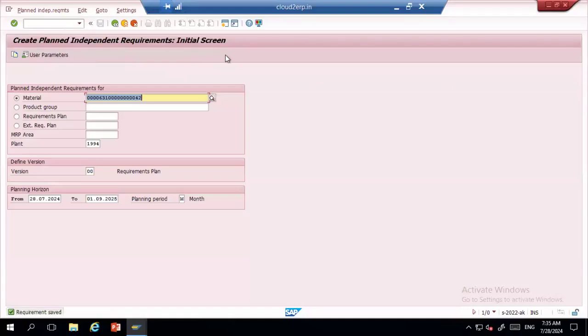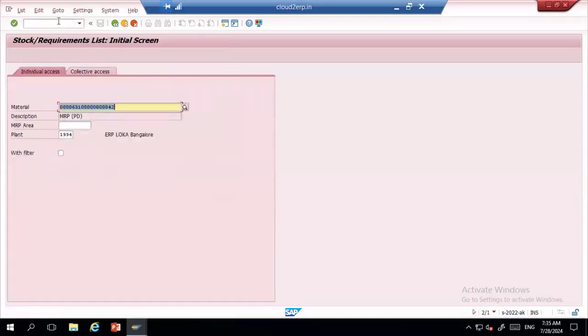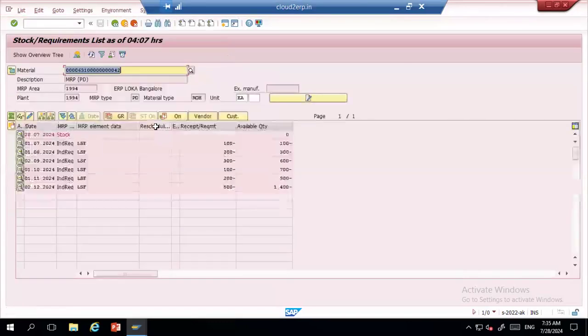And where can you monitor this MRP or planning? The requirement can be monitored using the transaction MD04. Whenever you're running the MRP, MD04 is an important transaction. So this will show the history of the transaction. If I come to MD04, I'll be able to see what is the current stock available, what are the open requirements. So you can see for the month of July, my requirement is 100. For the month of August, it is 200. For the month of September, 300. Again, 100, 200, 500. Currently, stock is 0.